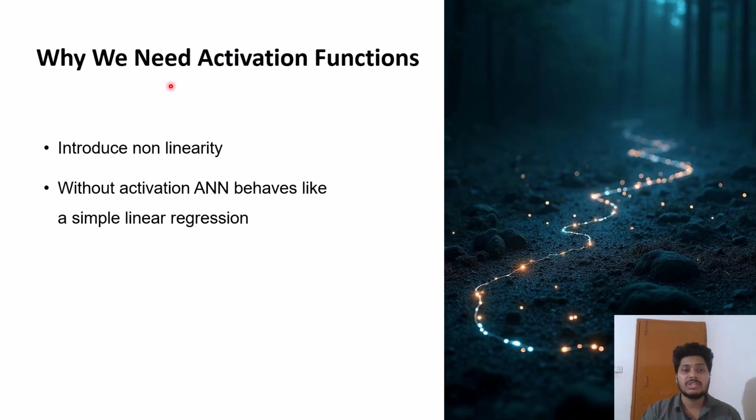So why do we need activation functions? If we didn't have activation functions, the network would just behave like a simple straight line, and no matter how many layers we add, it would still be a linear model. But real world problems like face recognition, weather prediction, or language translation are non-linear and very complicated. Activation functions bring that non-linearity to neural networks, helping them to learn and solve complex problems.